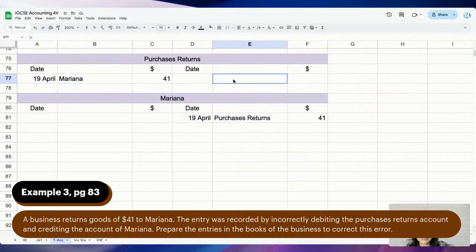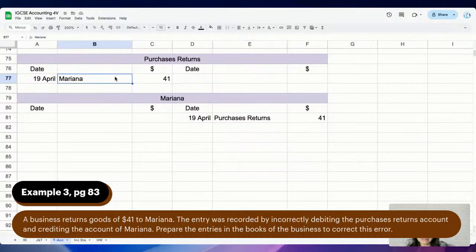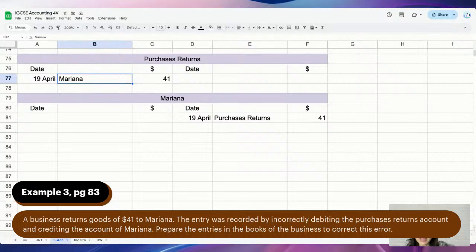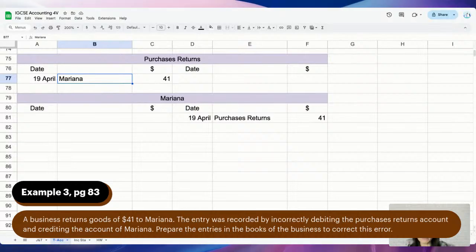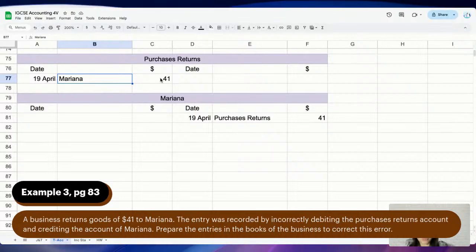That means by right it should be credit, but it was entered into debit. So it's wrong. Right? Wrong entry side. Reversal. So this is totally the other way around. Reversal. So it's a wrong entry.